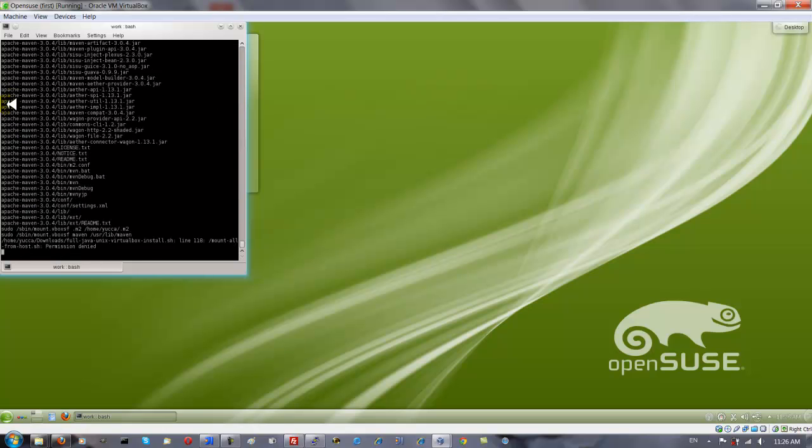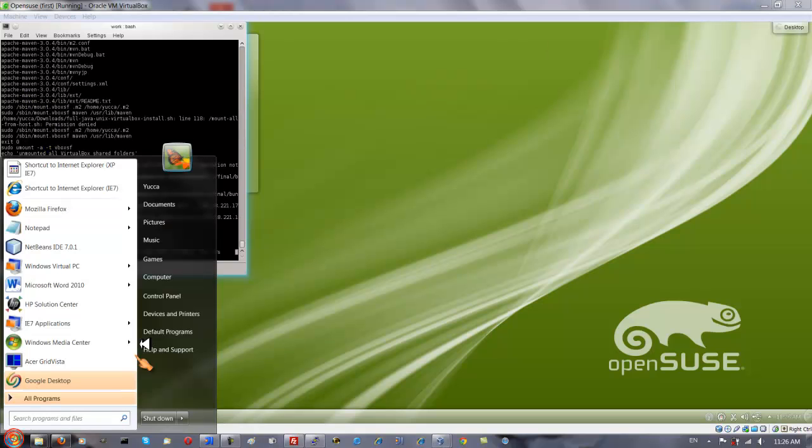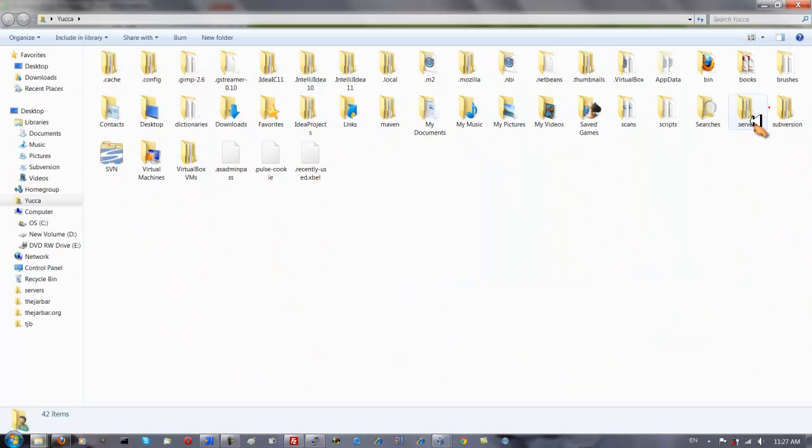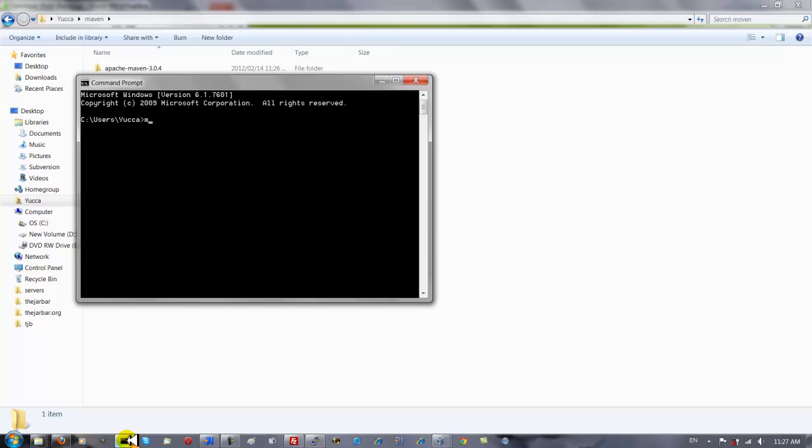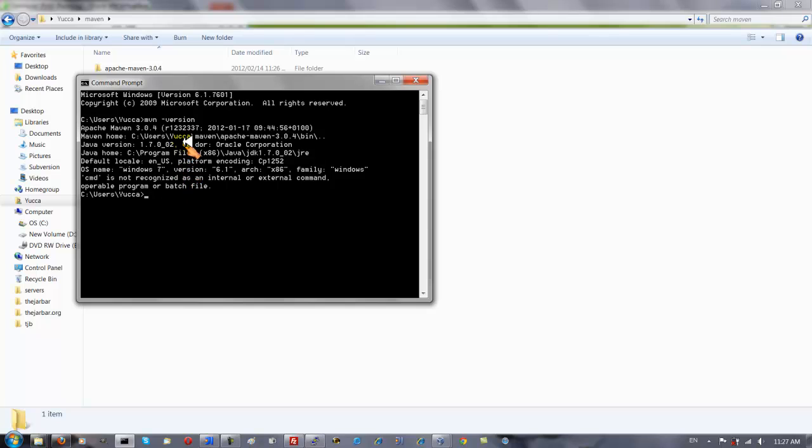And you'll see now that Maven has been downloaded, and I can already show you that our guest system has downloaded and unpacked Maven onto our Windows host system. Remember, this directory was empty, and now we have Maven installed in our Windows system. Obviously, if you didn't have your environment variable set correctly, you'd have to do that before running this command. But because I had the existing Maven settings in my environment variables, you'll see that Maven is ready to be used here on my host system, and I've used my guest system to download and unpack Maven into this Maven directory on my host.